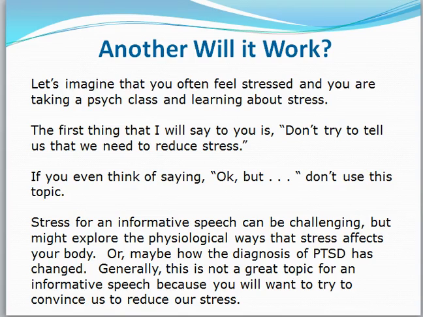You might be able to explore the physiological ways that stress affects your body. You could maybe look at how the diagnosis of PTSD has changed. Post-traumatic stress disorder, that might not be what we're exactly thinking about, but that would be something. I'm going to be honest, generally this is not a great topic for an informative speech, because you're going to want to try to convince us to reduce our stress. It's just kind of a natural reaction. Again, stick with nouns: person, place, or thing.